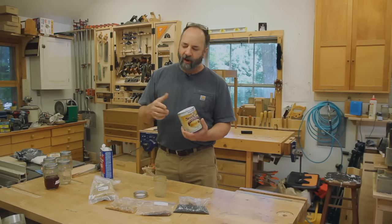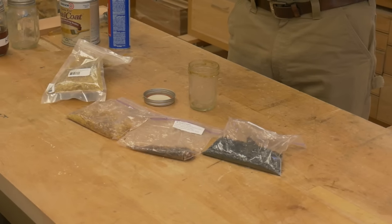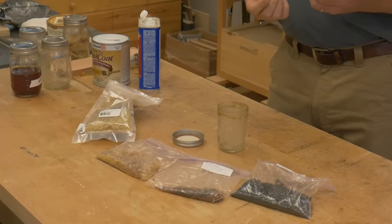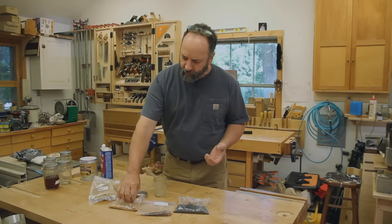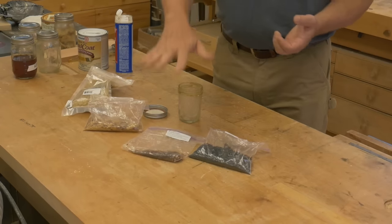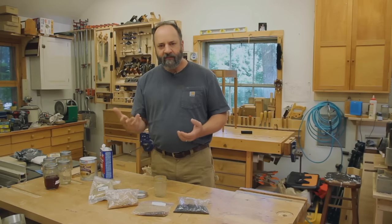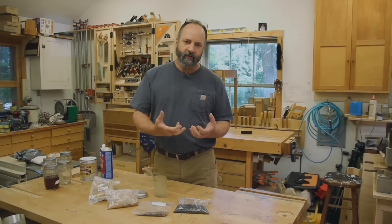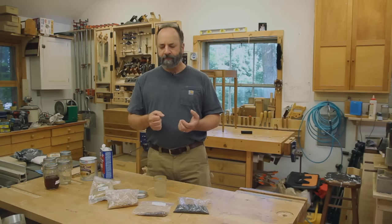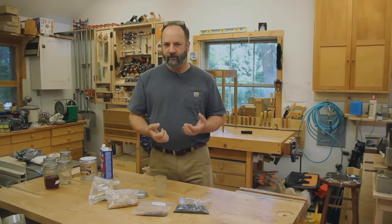Flakes offer a couple of benefits and I think it's worth the effort to go the flake route. The whole process is based on going really fast, and I find that flakes dry a little bit quicker than the canned shellac. It's also available in a few different colors, anything from a real blonde shellac which gives you almost a clear finish, to oranges, up to a garnet shellac. If I'm fuming oak for an arts and crafts finish, the ammonia gives it a cool look — I like to warm it up with a nice garnet shellac coat before finishing off with a wiping varnish. Things like walnut, especially kiln-dried walnut that can be a little bit dead, really benefit from a coat of orange shellac.